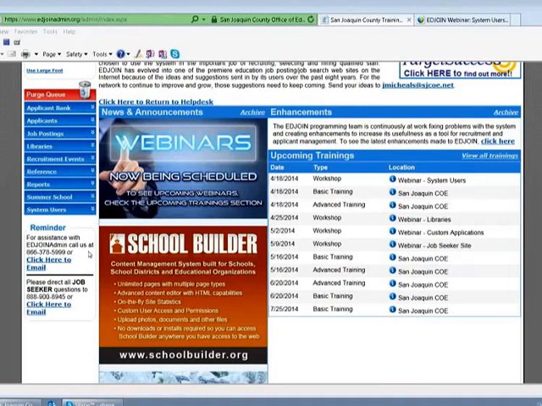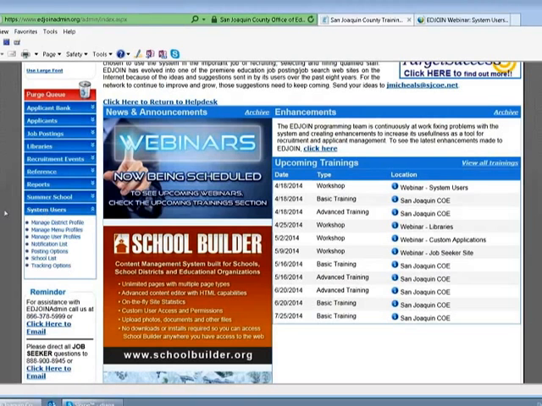So what I'm going to go over today is just the system users menu. This is only available to people who are in the system as district administrators. And I double-checked everyone who did sign up for it, and all of you are, so that's good. I'll just go down each submenu that's available under that. I'm going to go ahead and mute it.